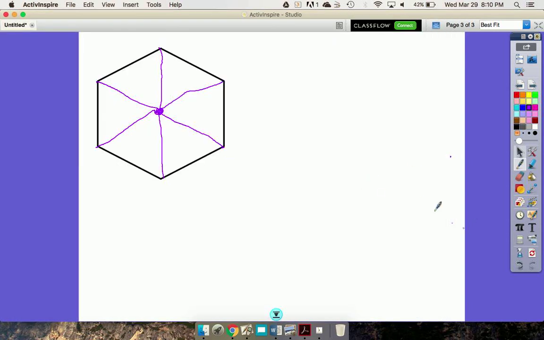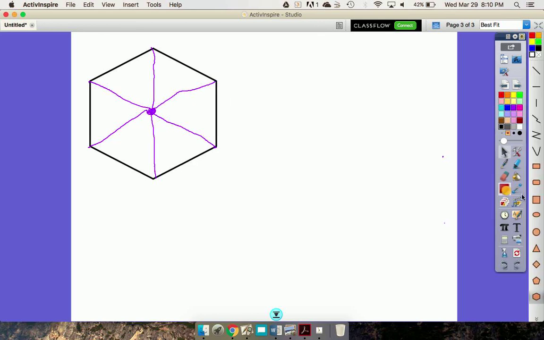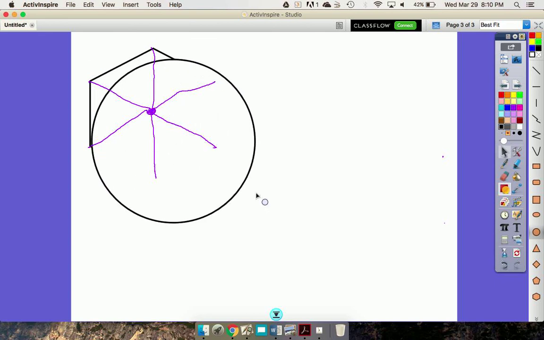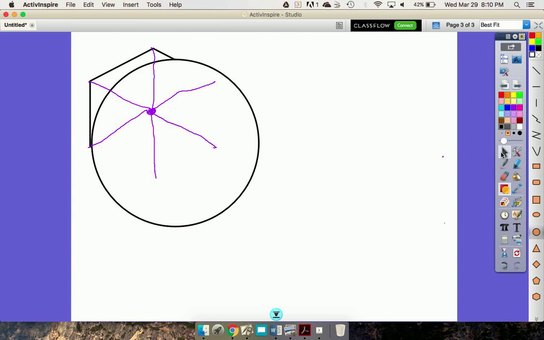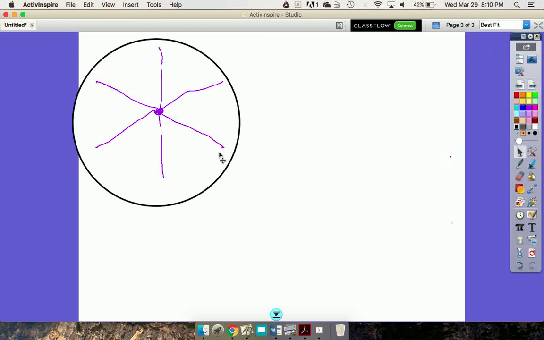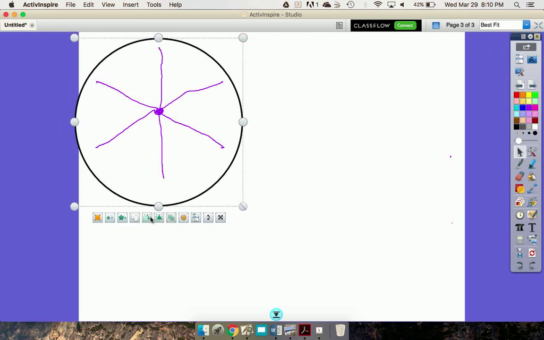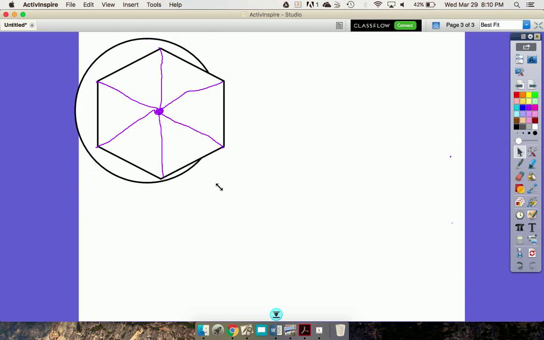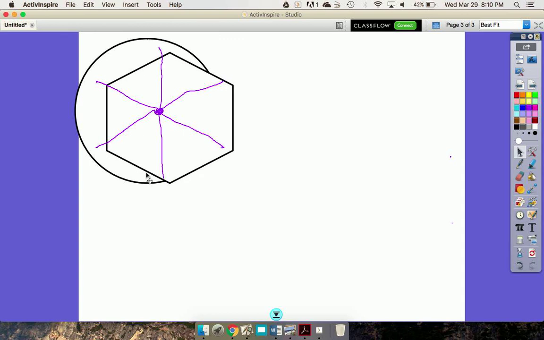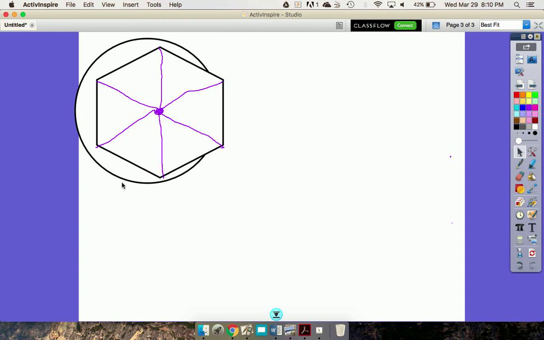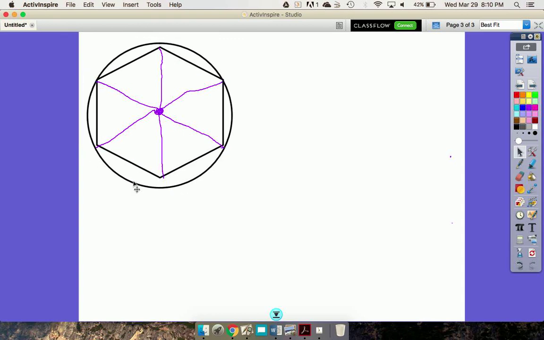Okay, so it's inscribed in a circle. Let me see if I can pull up another one over here so I can pull up a circle, so we can see what it's talking about. Let me see if I can move this around. So I want this to move to the back. There we go. So what I'm going to do is I'm going to inscribe it in here. That looks kind of weird, but basically an inscribed figure is just one that has all of the points touching.